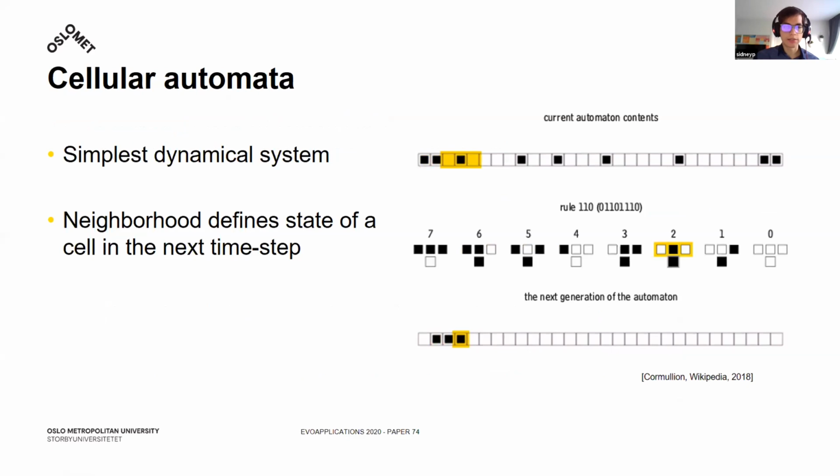Here is the simplest of the dynamical systems that we mentioned, the cellular automata. This is going to be our focus in this paper. Here is an example of a one-dimensional cellular automaton shown in the animation. It changes this string of binary values, changing its states according to a rule that verifies the three neighbors, and then it changes the center cell. So one string is replaced by another string according to this rule. That is rule 110.